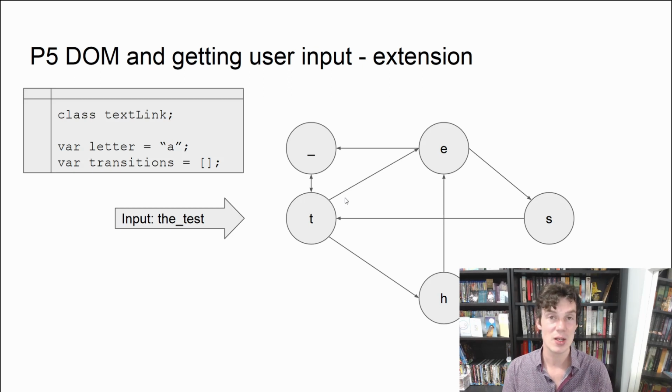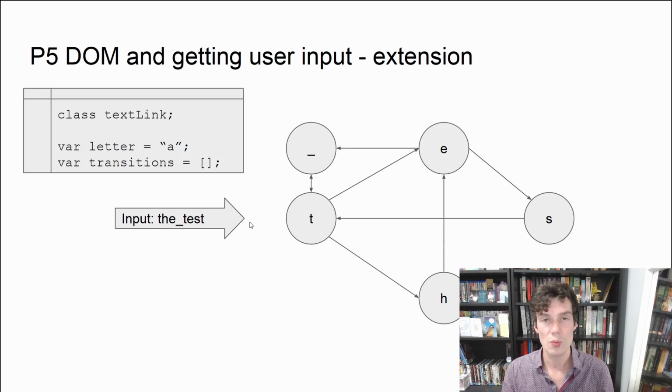Now, this would be a very naive Markov model. It's only going from one letter to the next. Markov models, as used in our research, are typically considered over much longer strings of text for predicting what comes next. So, for example, ideally you'd be thinking about words, so what word is likely to come after "the", and then you might think, well, what words are likely to come after "the test"? Hopefully you've got enough input for that. But, for example, you can get an idea of how this works.